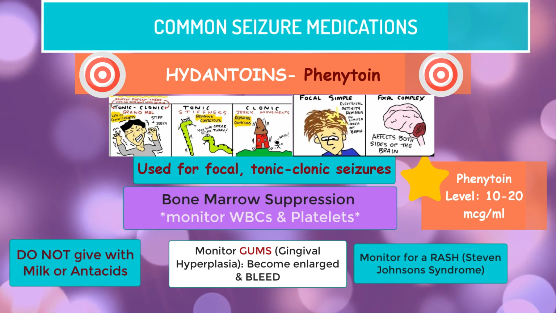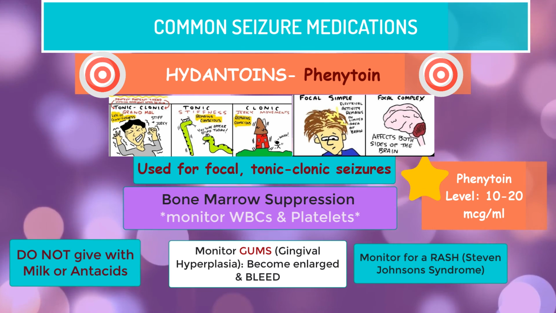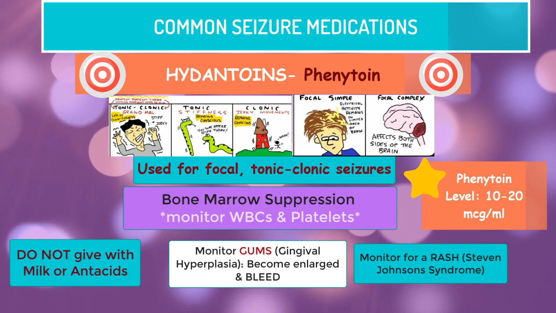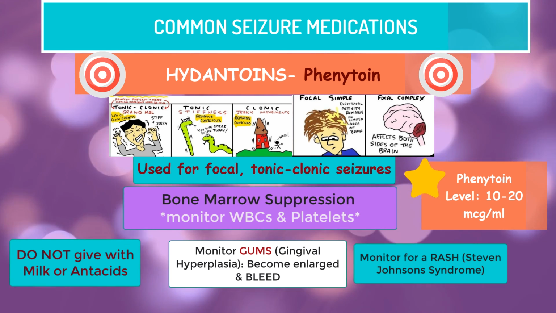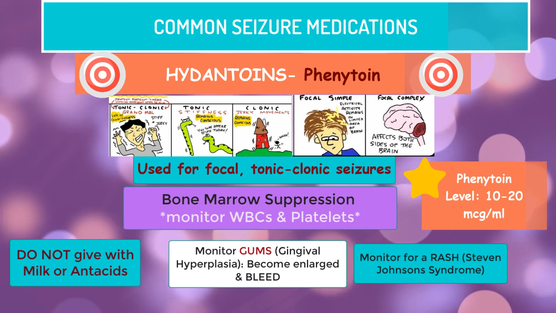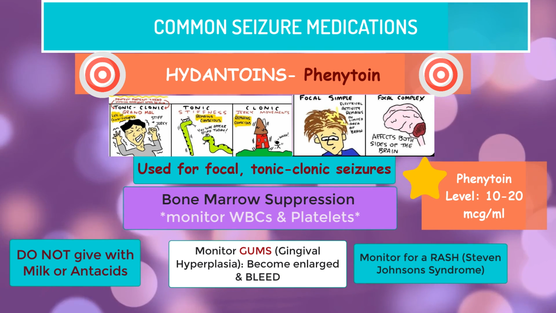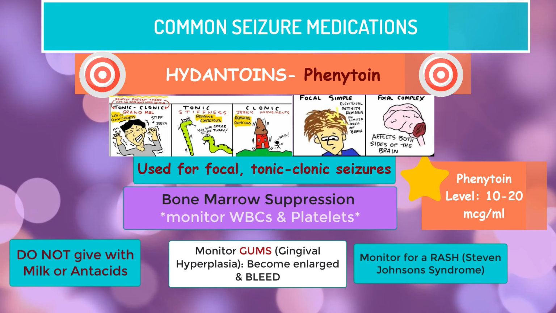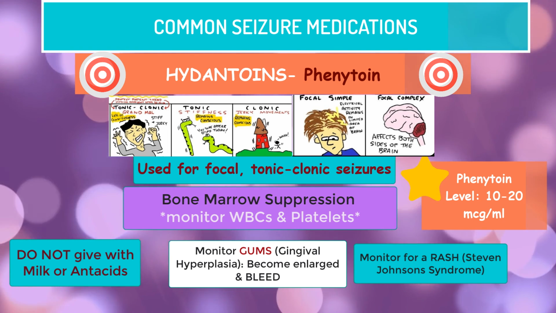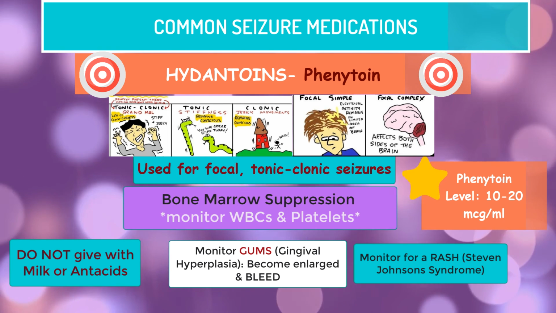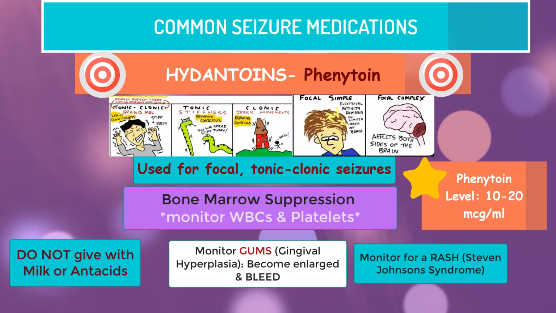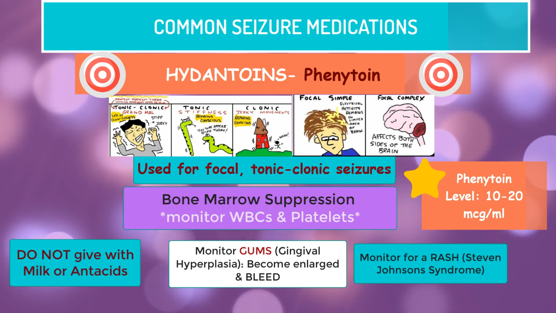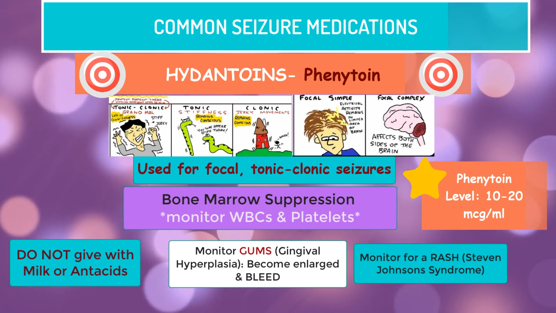The therapeutic level for phenytoin ranges between 10 to 20 micrograms per ml. If the level falls below 10, the patient is considered undermedicated and is at risk of having seizures. If the level goes above 20 micrograms per ml, that means that the patient is getting too much medication and it can be toxic for the patient. So it is important that the patient understands that they have to go for their scheduled blood draws in order for us to monitor the therapeutic level of the medication.